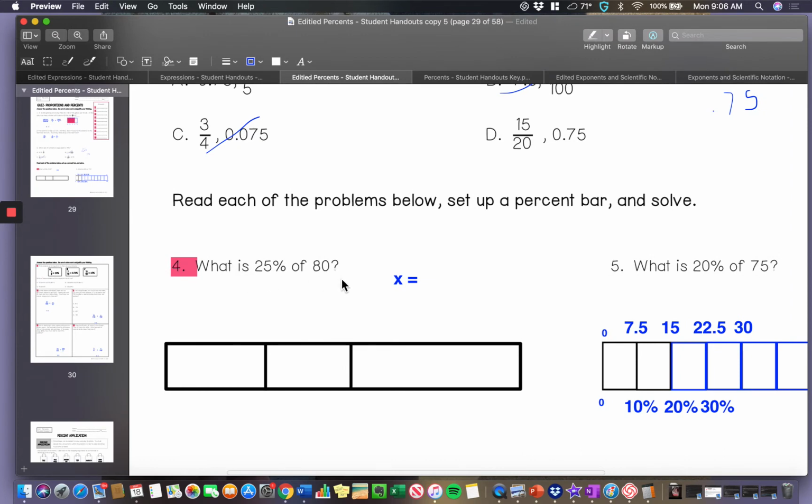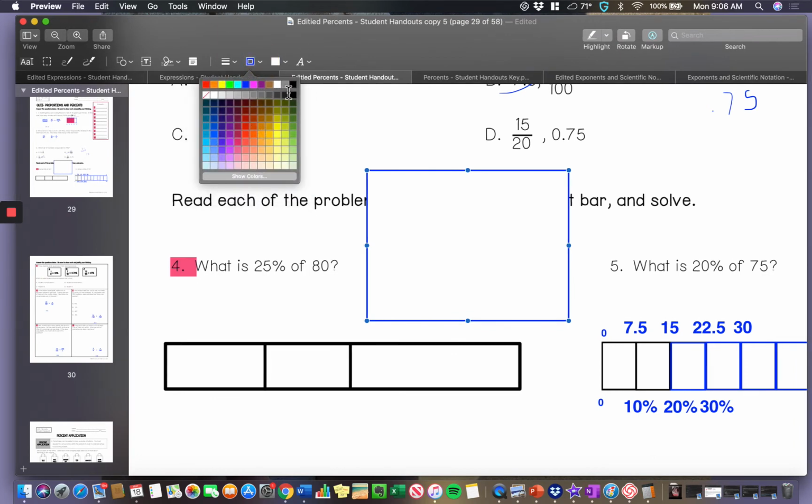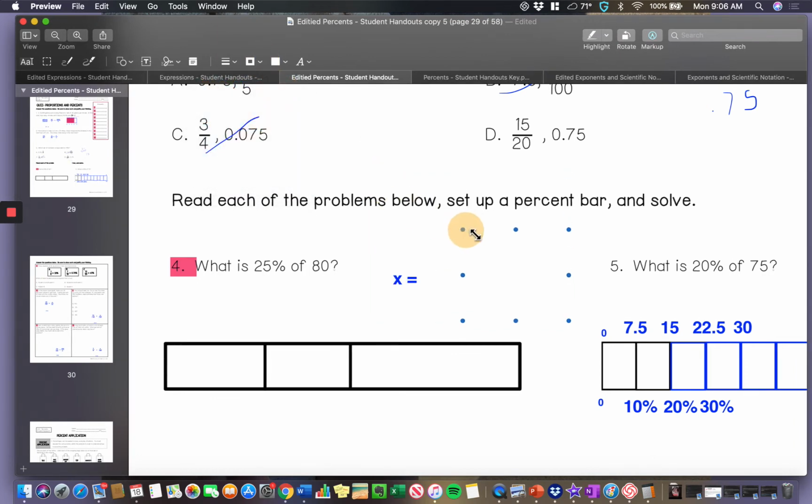Remember, what is 25% of 80? So each of these boxes are worth 80. And you could look at this this way, I suppose, that if you looked at the first boxes they cut up, you can take those boxes and kind of erase them. And you can see that the box is cut in half. So that means I'm going to need to cut the second part also in half. And 25% out of anything is like saying a fourth. So we have 1/4, 2/4, 3/4, and 4/4.